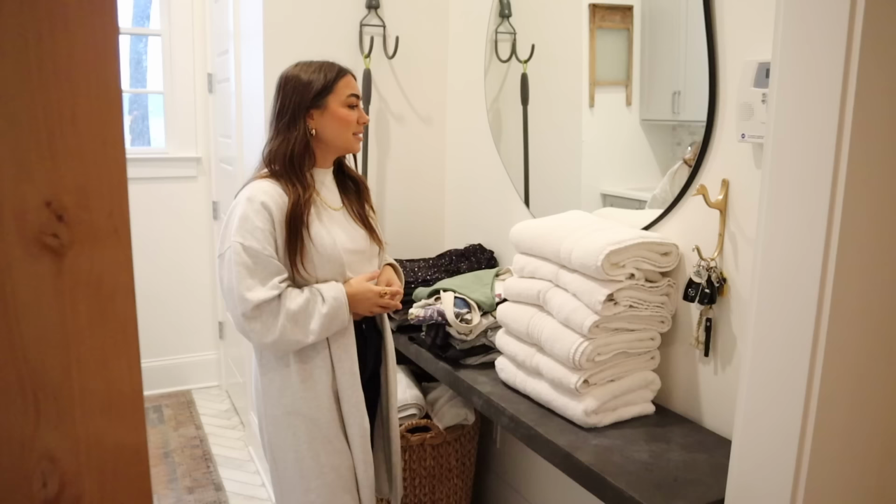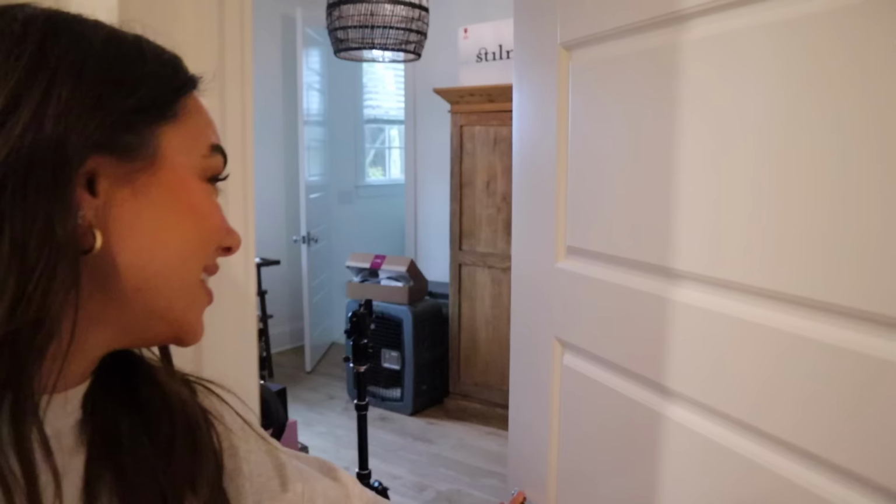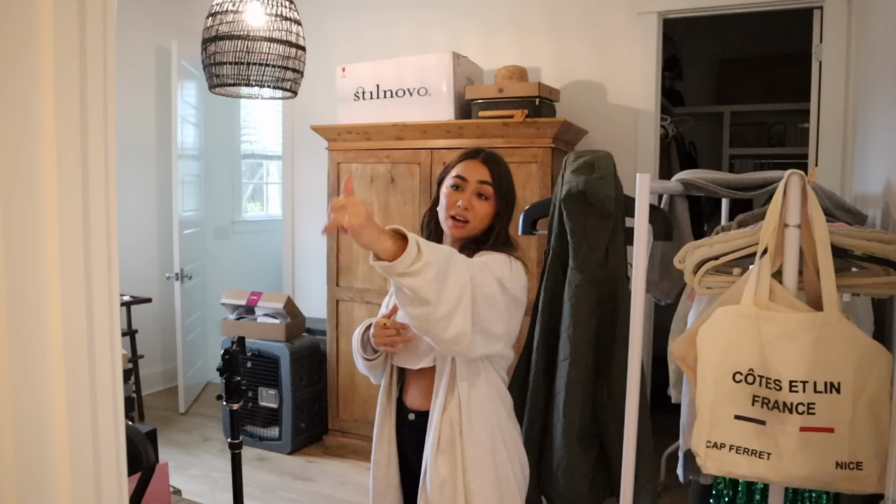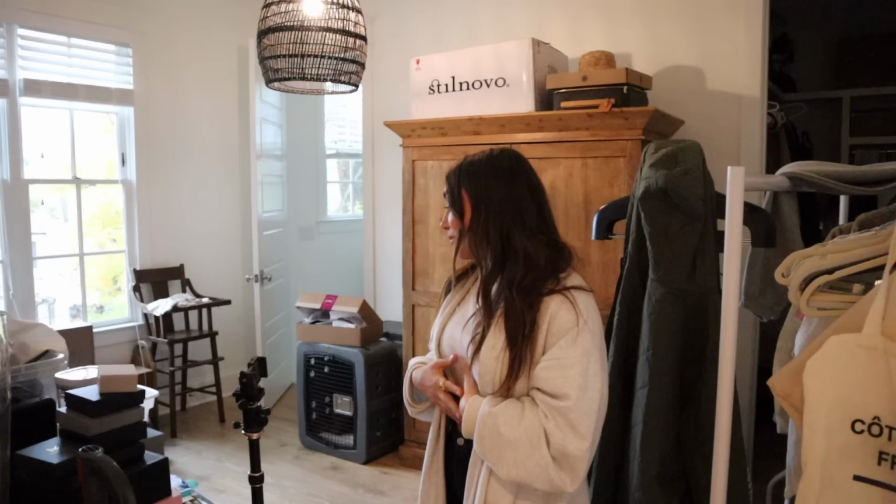It's great. This room I'm not going to show you because it's our storage room. It's our catch-all room. Basically, you can show a little peek. Yeah, this is just real life. It was. Right? It's a bedroom. There's a bathroom in there. I think essentially it was the previous owner's nursery, which is really nice because it's across the hallway from the primary. So if you're breastfeeding or when you have a newborn, it would be really convenient. For us right now, we're using it as a storage closet, basically. So that's what that is.